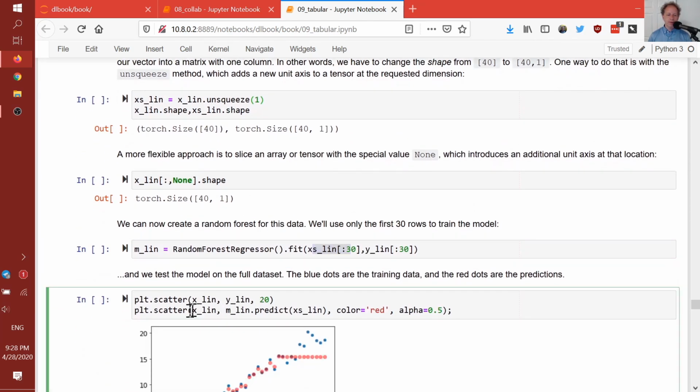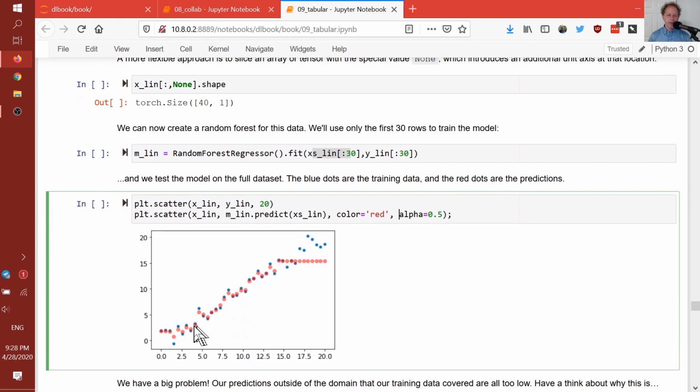And then let's do a prediction, right? So let's plot the original data points and then also plot a prediction. And look what happens on the prediction. It's kind of nice and accurate. And then suddenly, what happens? Okay, so this is the bit where if you're watching the video, I want you to pause and have a think, why is this flat?